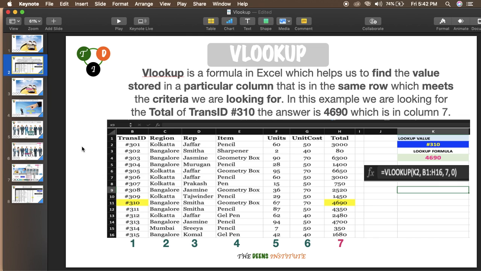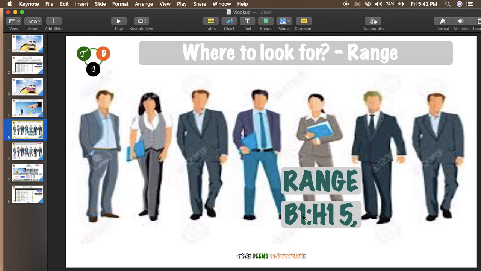I have deliberately left out A because we are looking for values starting from here. Excel cannot look into the column before that. So you have to select the range starting from the column in which your criteria is, right up to the last one. So that is the range B1 to H16.